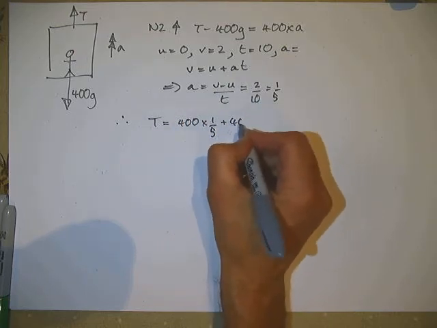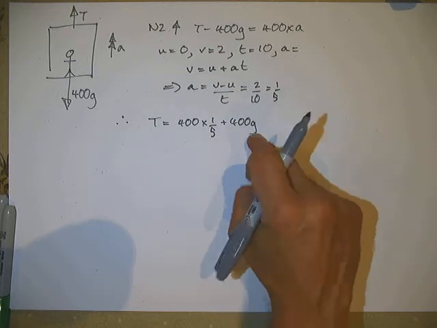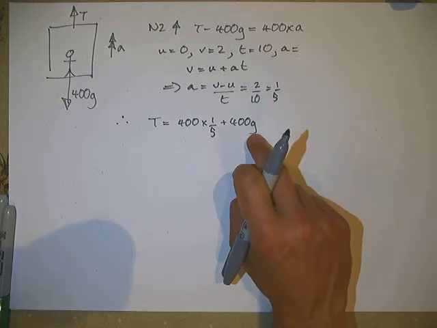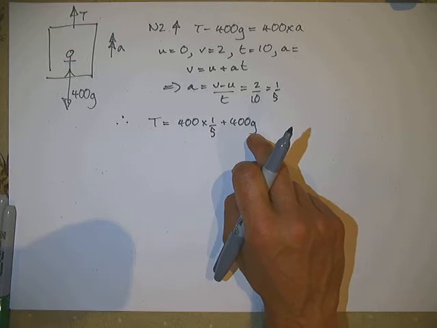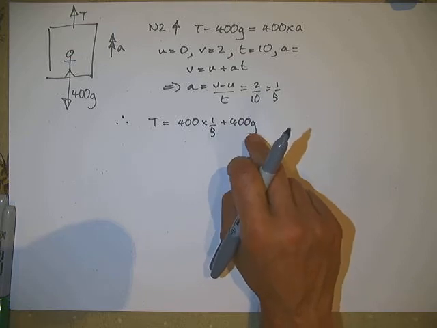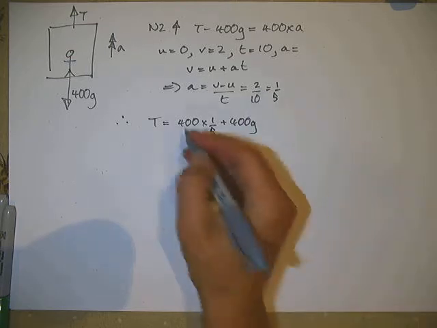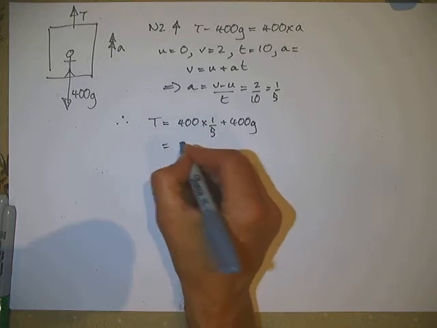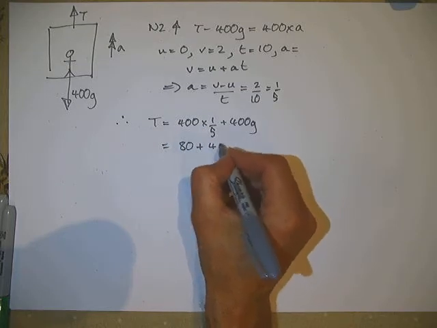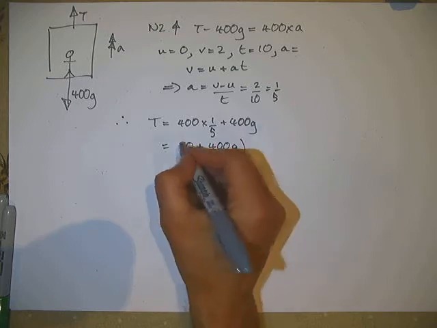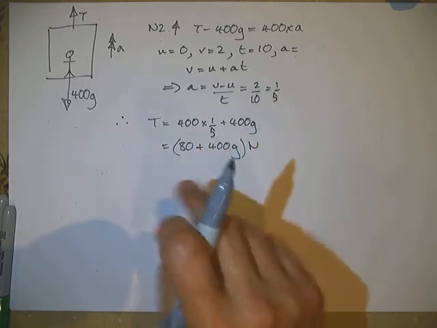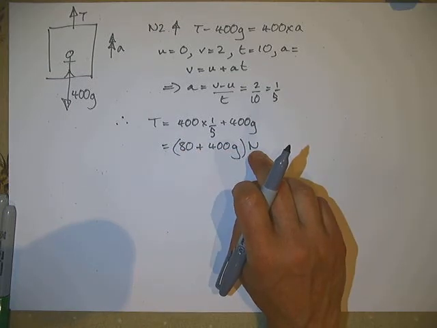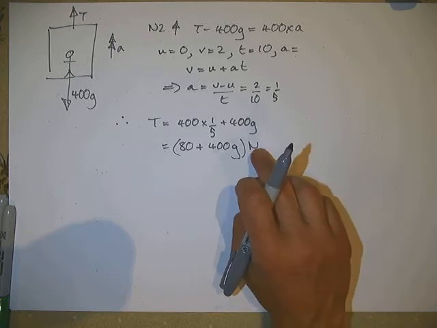plus 400 G. G does not stand for grams, it stands for acceleration due to gravity. But since that appears in all the answers, I don't care that they haven't said 9.8 or 10 or 9.81. A fifth of that is 80. Hopefully this matches one of the answers. Otherwise I'll have to re-record this. Oh, that's nice. The A. Right, A.